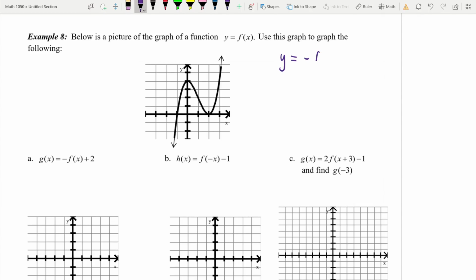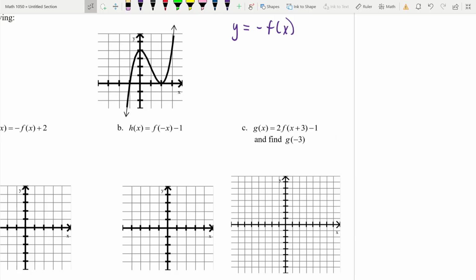If you had y equals negative f of x, that would mean to take that graph and reflect it across the x-axis. X because the negative is coming at the front. Okay? There's something called end behavior. We did not talk about it in Math 1010. Have you ever heard the words end behavior before? Have you done that? Okay, great. If you look at that parent graph, on the left side, your graph is pointing down. On the right side of the graph is pointing up. This is the end behavior of the parent graph. Who says, I gotcha? Let me see up high.